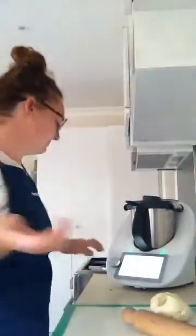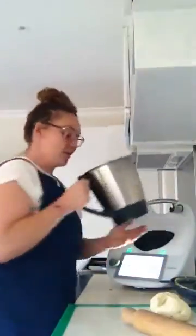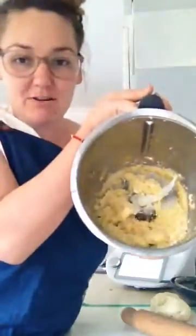Let me just make sure I've said everything that I needed to say. I think that's it. So for those of you that want to see the finished product, I'll be sure to put a photo in the comment thread. There's our yummy crumb top. You can also put some cheese in it if you like. Another way to do the gratin is you can use coconut cream instead. If you've got somebody with a dairy allergy, that's a really great way to change that one up.